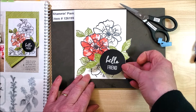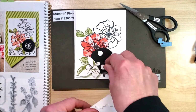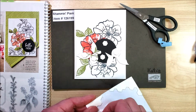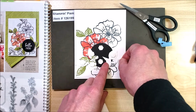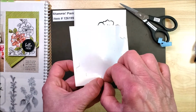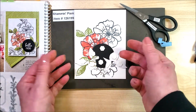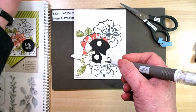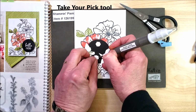And I'm going to raise this up on dimensionals. And I want to use enough that I don't feel like this is going to be wobbly on the front of the card. So let's see, I think this can fit in here. If I want one more over here, I'm going to have to go with something a little smaller. So I'm going to find an edge piece right there. These tear real nicely. So I just pulled off one from the edge. I'm going to use that there. Okay, that should give some good stability. This is my take your pick tool, and it's just perfect for pulling all these release papers off.